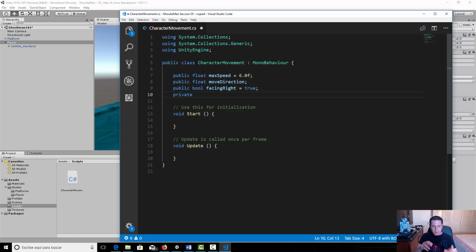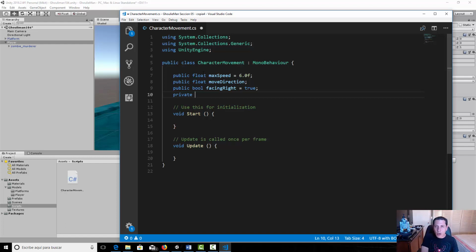It can be the player, it can be a collider, it can be anything. For this we need to set the type of variable, and then we need to initialize this variable.